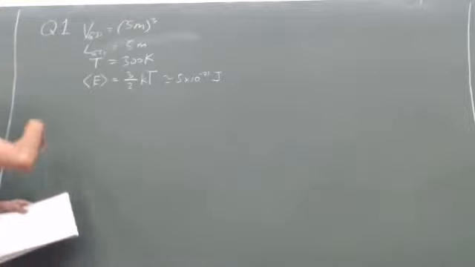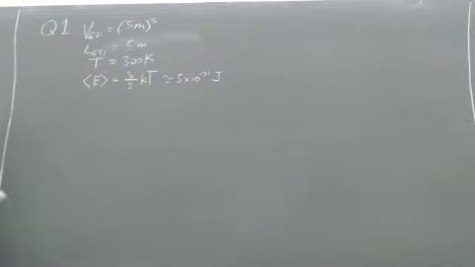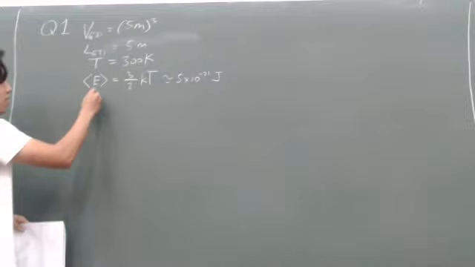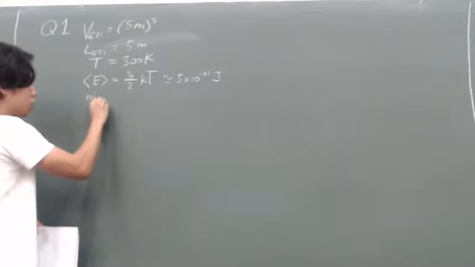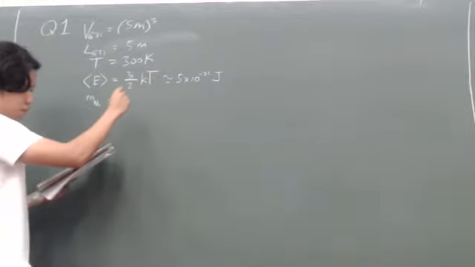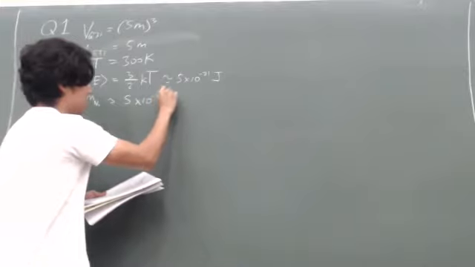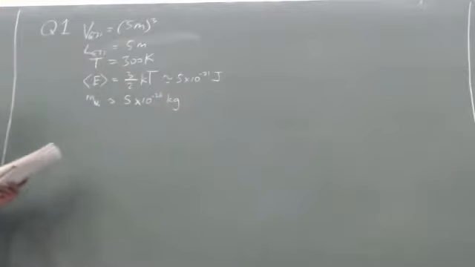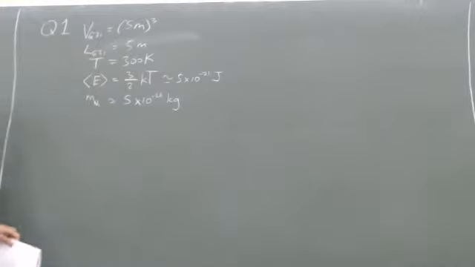And I think in one of the previous tutorials, when we considered room temperature air, we just assumed everything's nitrogen. So let's do that again. The mass of a nitrogen molecule, N2, is approximately, I found this on Google, so I don't know how correct that is, about 5 times 10 to the minus 26 kilograms. Okay, so that's the context.